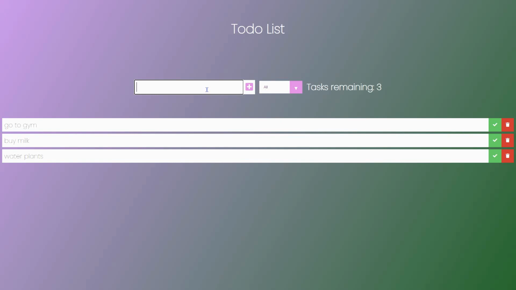So we have added three tasks and let's see the features.